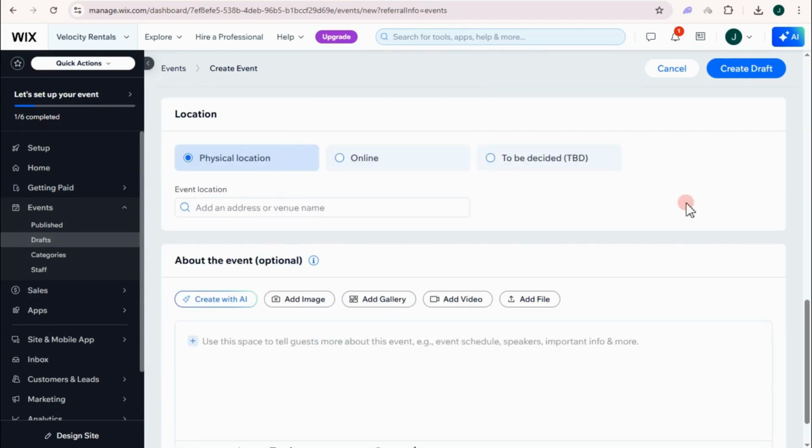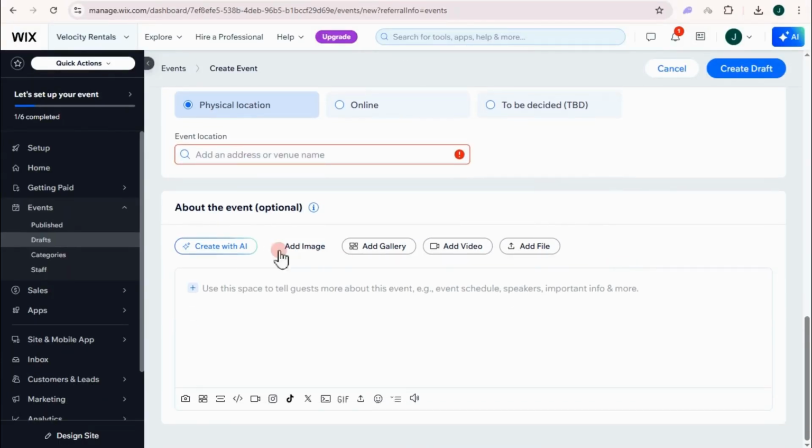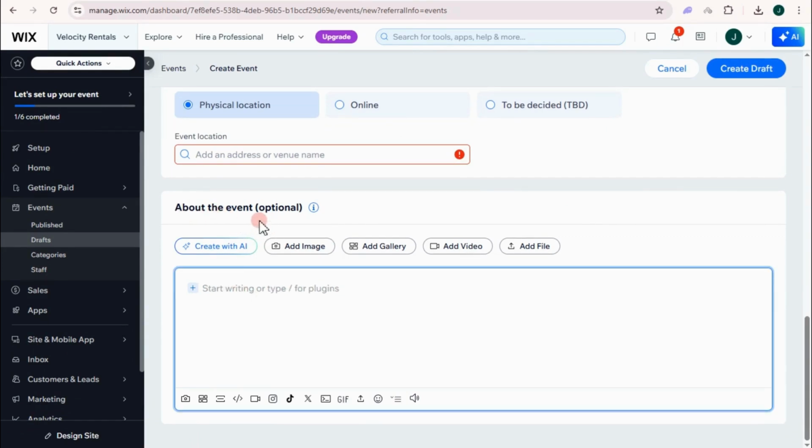And then here, you have to click physical location and then add your event location right here. Once done, you can add anything about the event. Actually, this one is optional, but you can add create with AI for description or information, add image if you want, add gallery, add video, add file.